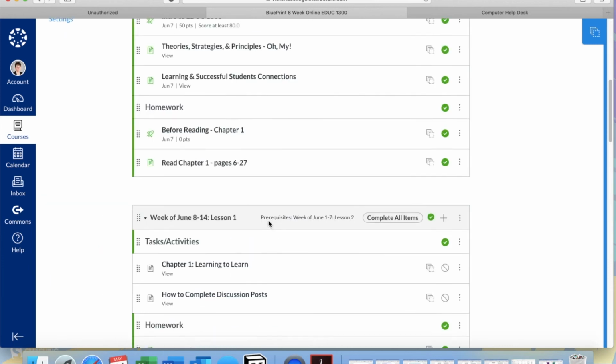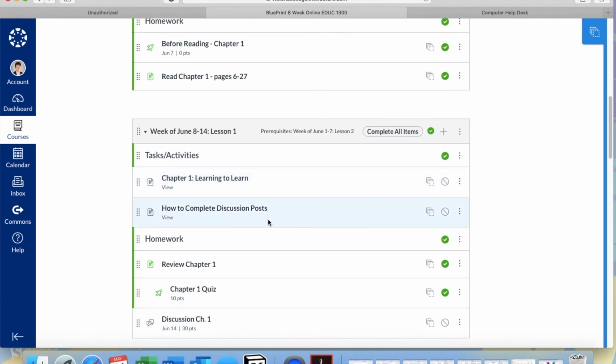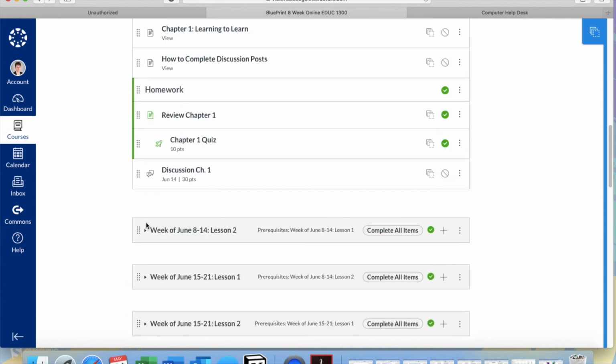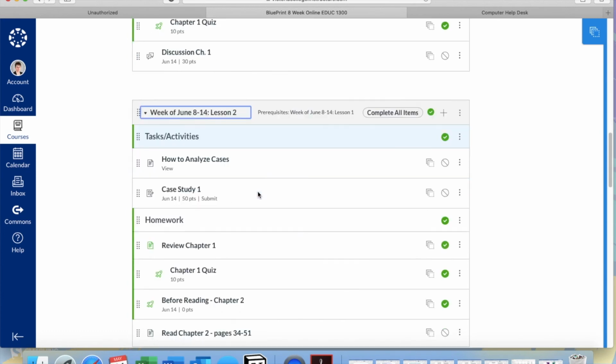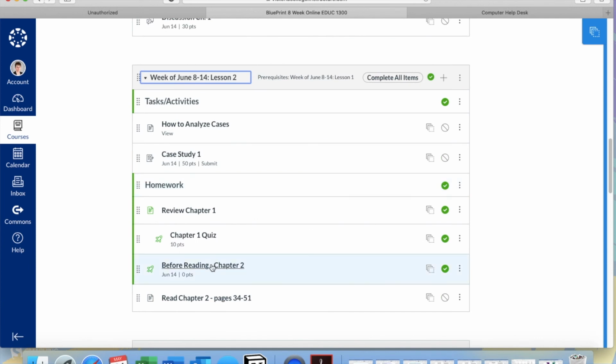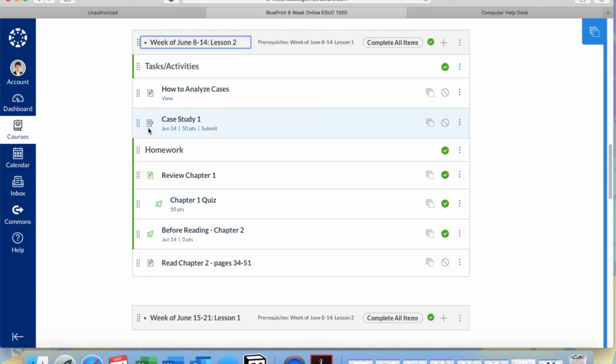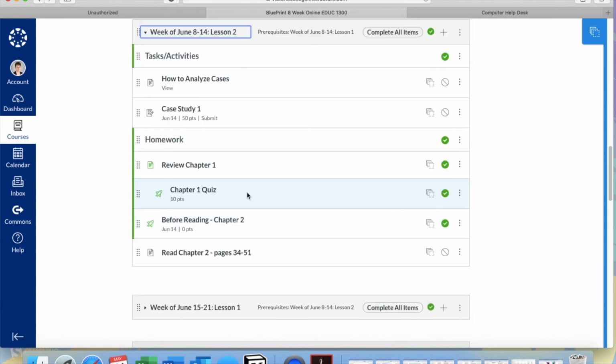When you look at some of these modules, it's going to look like there's a lot of work. But in reality, some of these things are very, very quick. Before reading, it's like 5 minutes. Take 10 minutes to review the chapter, these two things. So these two items right here are going to take you approximately 15 minutes to do. This is going to take you much longer. All of these things that aren't green yet, I don't have those made, so I'm working on those. Most of these are going to be videos on how to do assignments, and those will be added as we go along.